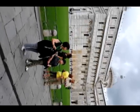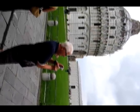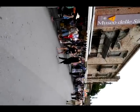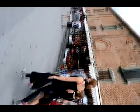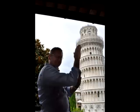The Leaning Tower of Pisa is directly behind the cathedral, and it is leaning, as you can see, a small amount. They built it over ground that wasn't stable, and so it did sink to a degree, and they have stabilized it since then, and it has now been reduced to approximately a 4-degree lean. It is quite a sight to stand by it, and people just line up for a chance to take that picture of them trying to hold the tower.